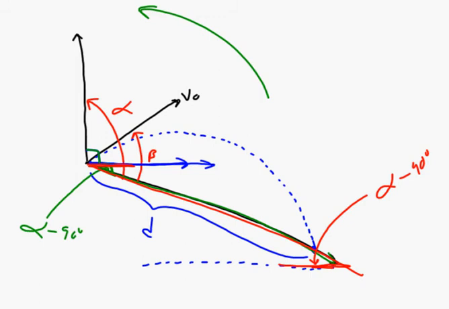So if we do this, here's what it ends up looking like. Here's your horizontal line. Now, what used to be the vertical is rotated. That's going to matter a lot in a minute here. And there's alpha. And then somewhere in here, this is beta. Here's the vector v0. Here's the path of our object.